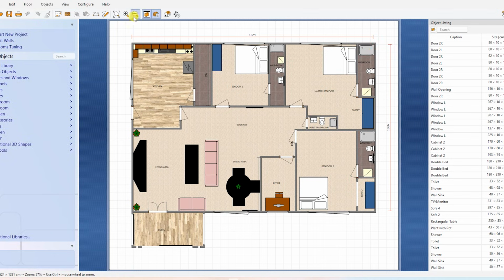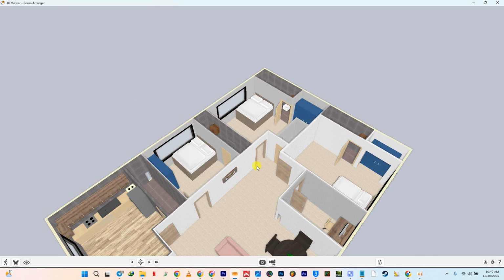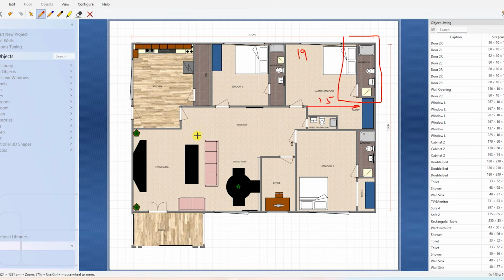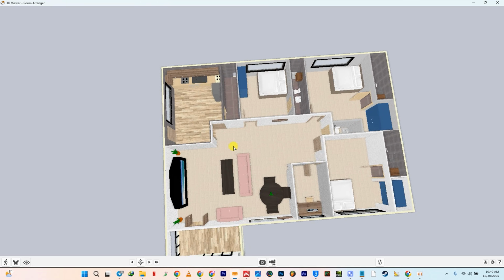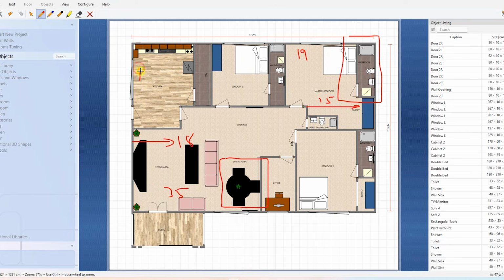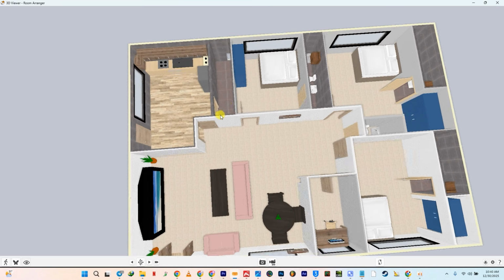The master bedroom measures 19 feet by 15 feet, which is very spacious for a master bedroom. It comes with an open closet and a very spacious washroom as well. The living area, together with the dining area, measures 35 feet by 18 feet, which is spacious enough, just like my own living area. You can comfortably place a nice 3-seater dining set on this side, and you can also make it 4-seater if you want. The kitchen measures 17 feet by 10 feet with a storeroom of 3 feet by 13 feet.